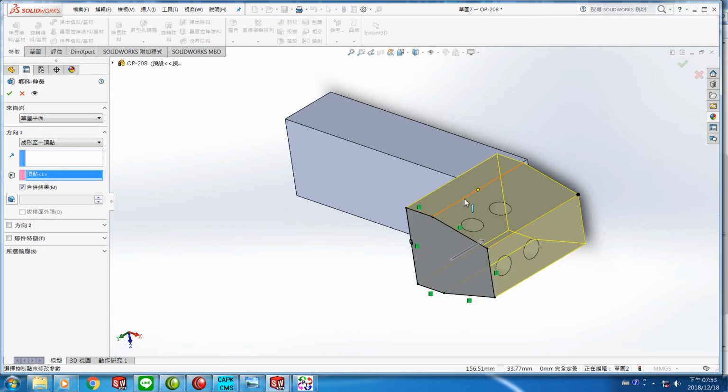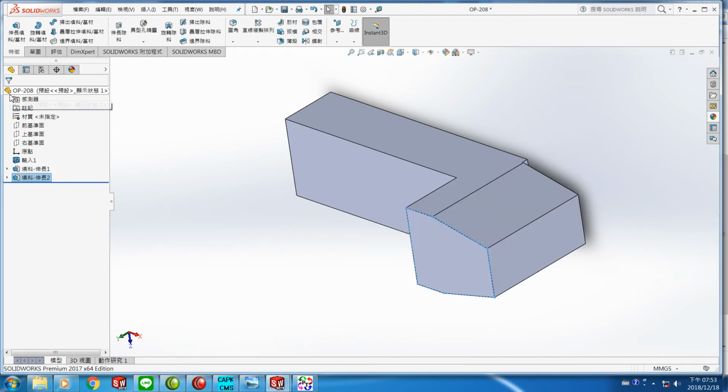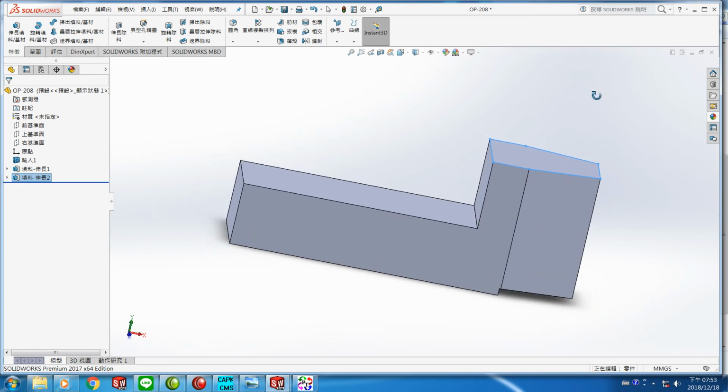Then the yellow envelope covers the space where we intended to remove the hole. Okay, this is good. Then we press OK. You can see the holes all removed.